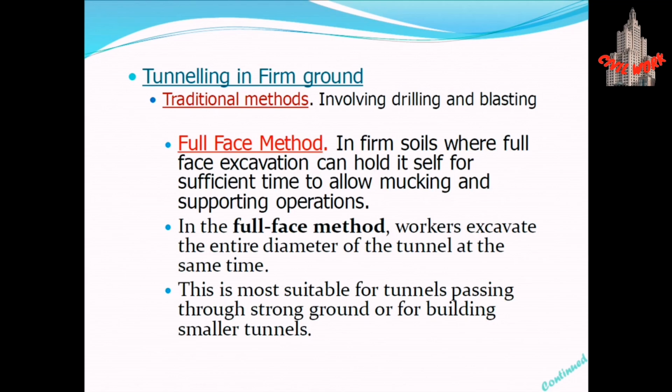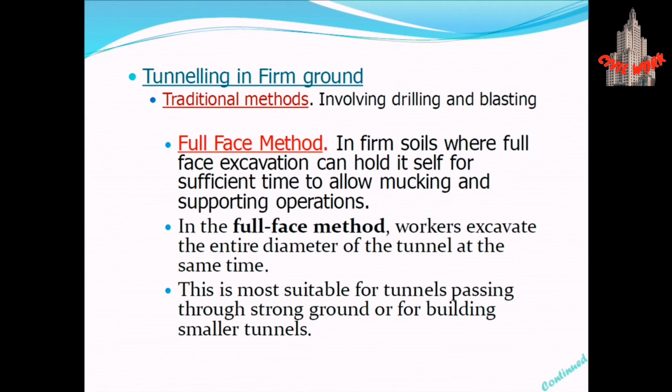Now mucking means to pull out the excavated material which falls into the excavation site, or generally we can say a tunnel site. And the supporting operations are the operations where we have to put supports in the tunnel to hold the falling material from the tunnel. In the full face method, workers excavate the entire diameter of the tunnel at the same time. This is the most suitable for tunnels passing through strong ground, for building smaller tunnels.